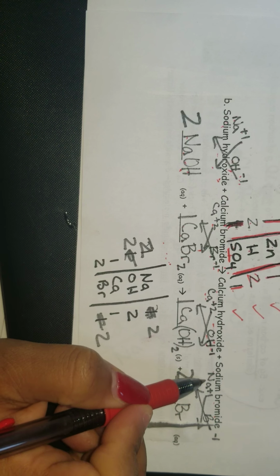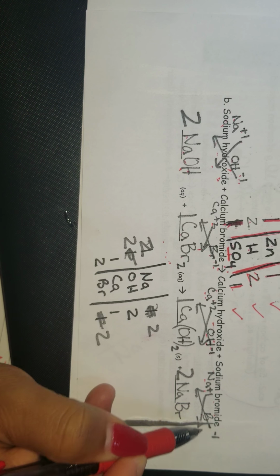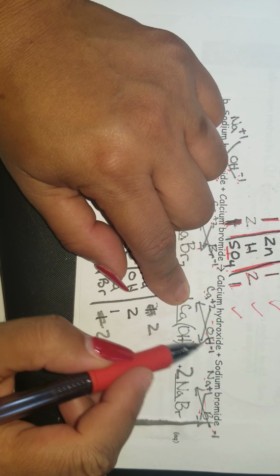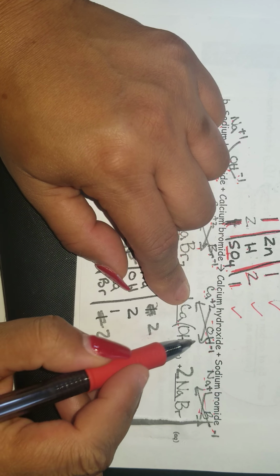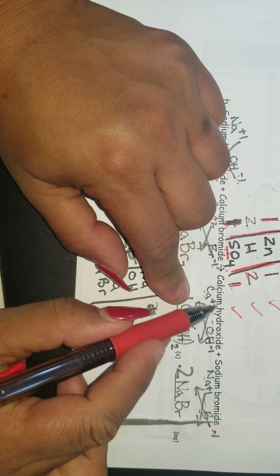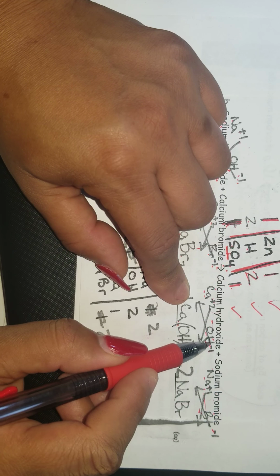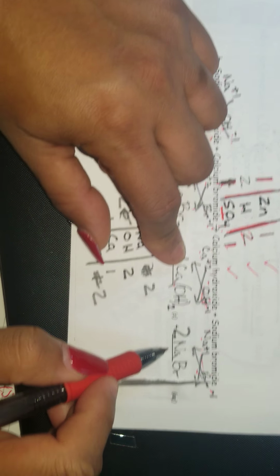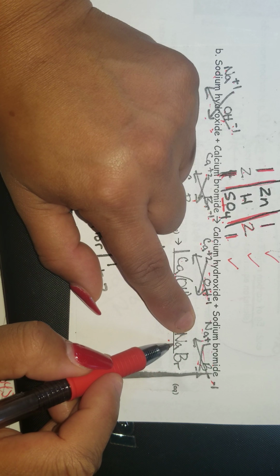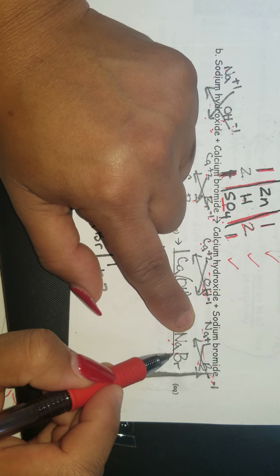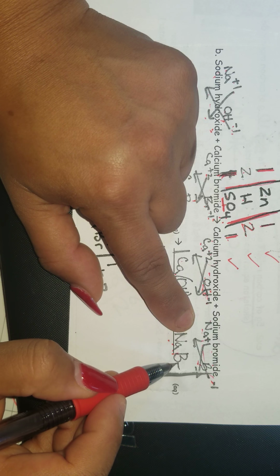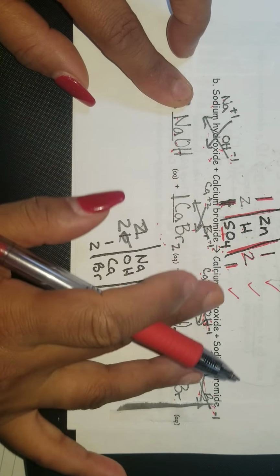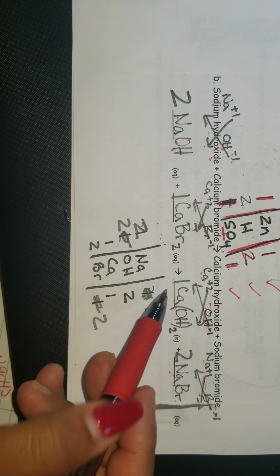Sodium bromide. Na, +1 charge. Br, -1 charge. Crisscross those. So Ca1, O, parentheses 2. Because this 2 goes to both of the H and the O. They are grouped together as one thing. Over here, you're going to write down Na1. Don't write a 1. It's invisible. Br1. It's invisible. Now, ignore the coefficients and let's go ahead and count our atoms.